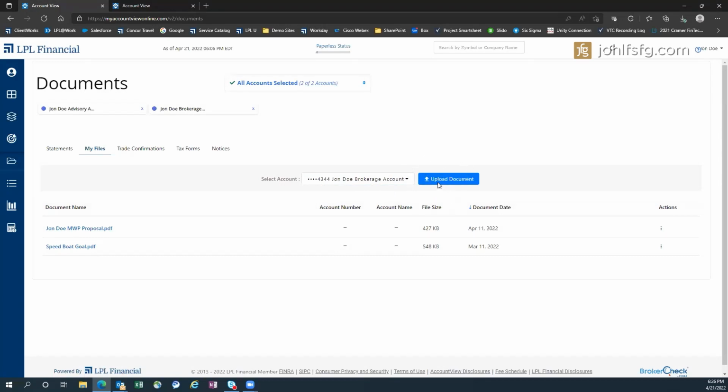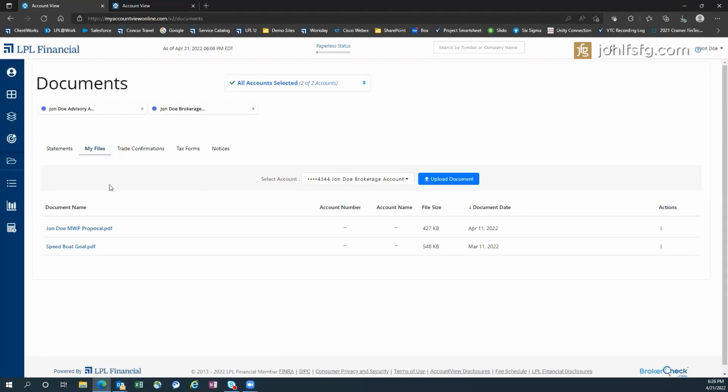And you can actually leverage this tool as an online repository just for storage purposes as well. So if you're looking to go green at home, maybe you've got some documentation in paper form and you want to get rid of the clutter, if you have access to a scanner, you can actually scan that documentation and store it in the AccountView cloud as well.